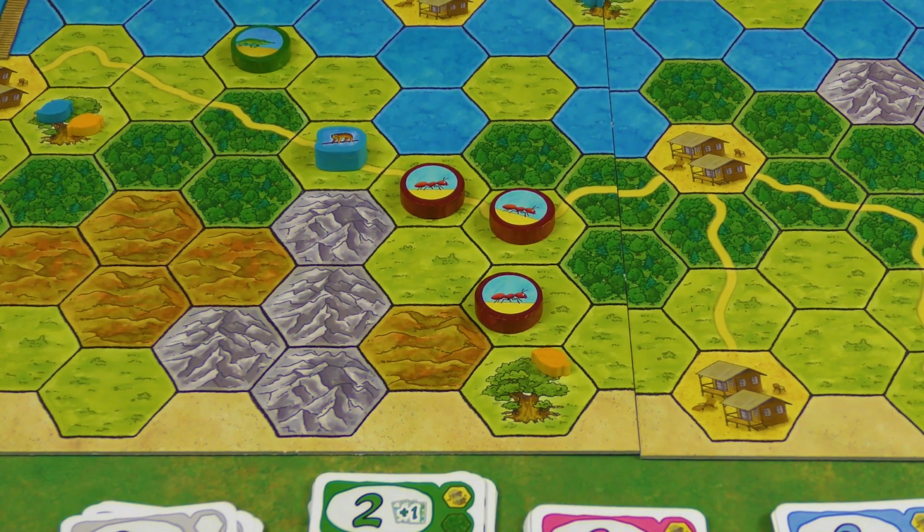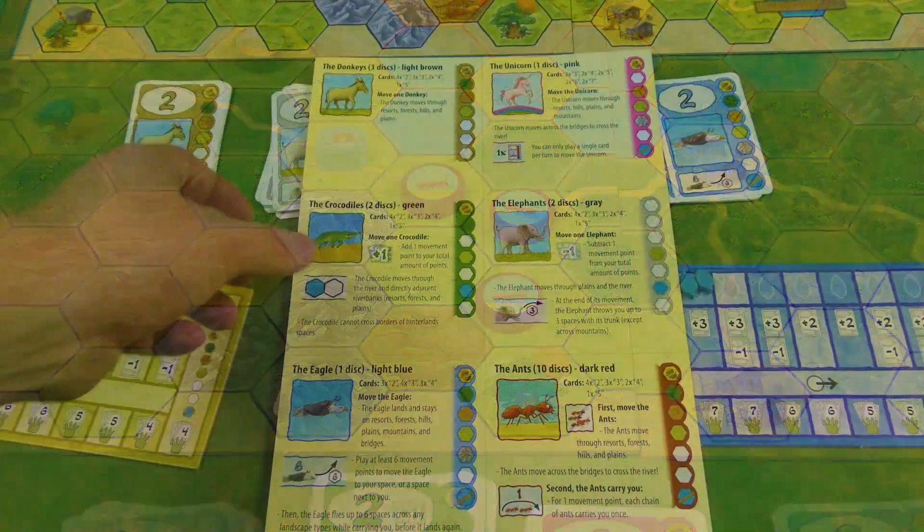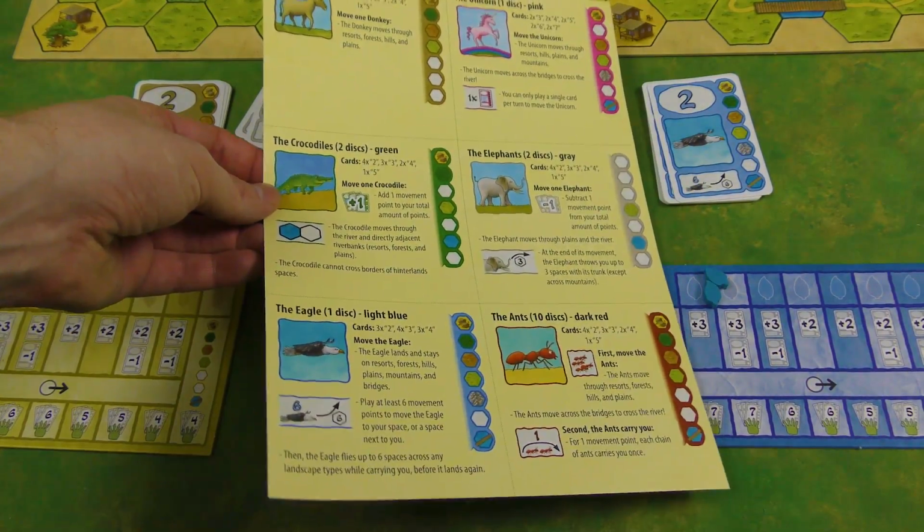So that's a kind of interesting thing about the ants. Now that's just all of the animals in the basic setup here. Now there's 6 other animals, and there's a nice little cheat sheet here. They give you most of the rules. They don't give you all the idiosyncrasies of the rules.